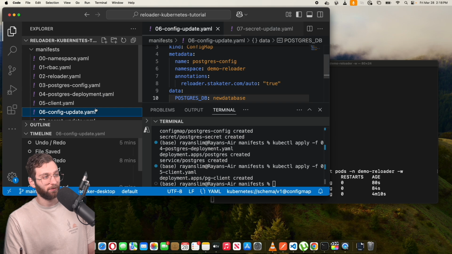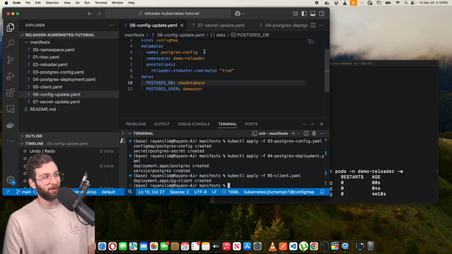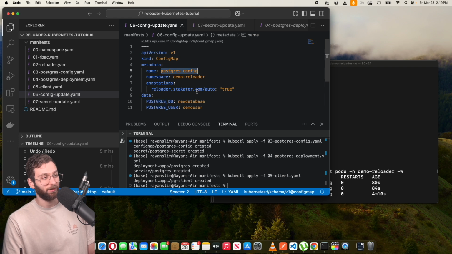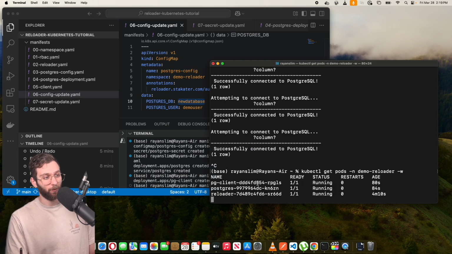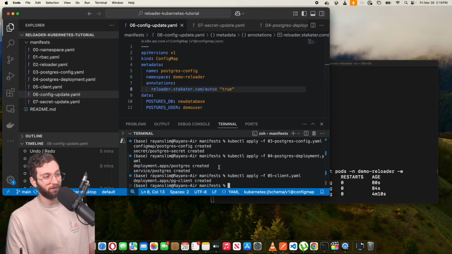Okay, now let's watch everything happen in real time. As soon as I update the Postgres config map to have a new database, our Postgres pod is going to be reloaded because we've updated this configuration resource.